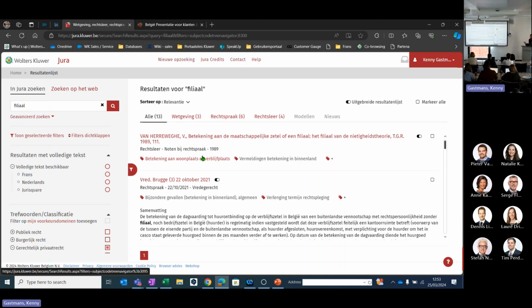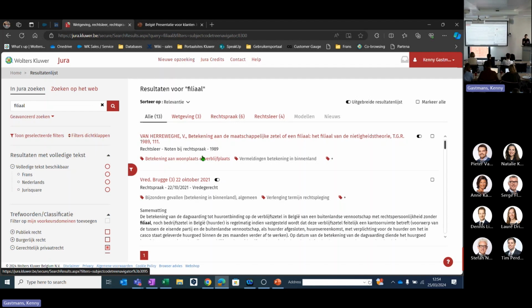Simply, let's say, it will help you to open Jura faster. But the next step will be that you can select part of the text, and AI-wise, it will be translated into keywords that are entered in Jura with a search at the push of a button. The need to think about a question and then to change it yourself into keywords and then type those keywords in Jura will be improved.